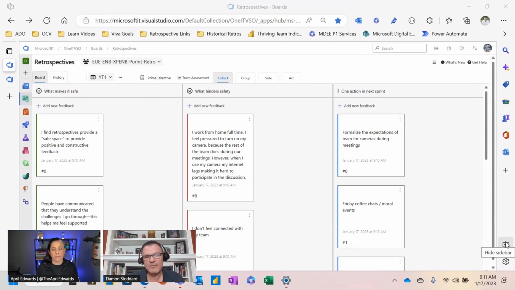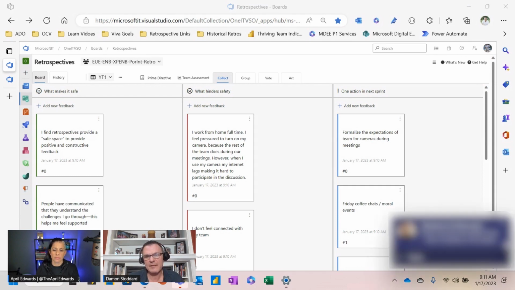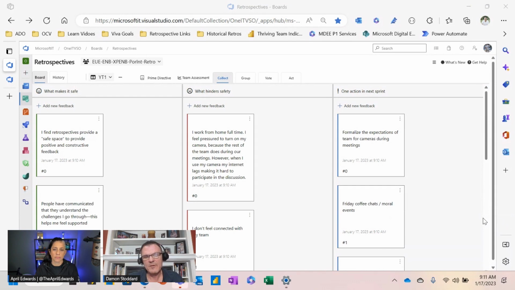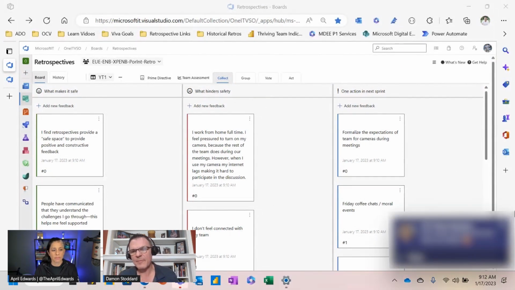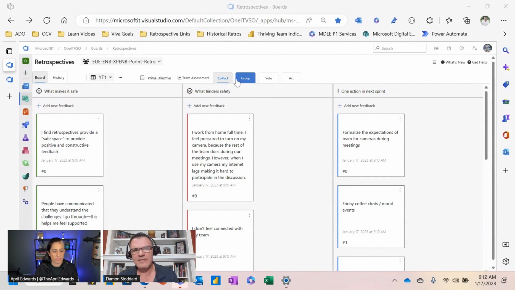What we find with this new retrospective process is that teams think that it's safe, but until you ask anonymously, you don't realize it's safe. And if you're conducting retrospectives and it's not psychologically safe, I can guarantee you're not getting the value from retrospectives. So my team in the background, they've continued this. Let's go ahead and go through this process one more time.